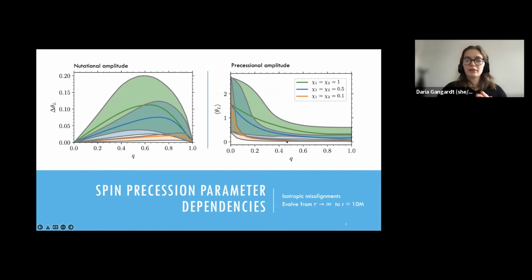So here we look at 3 populations of isotropically misaligned black holes, and you can see that both of the amplitudes are maximized for highly spinning binaries, which is represented by the green curve. However, the precessional amplitude is maximized for smaller q, i.e. smaller mass ratios, while the nutational amplitude actually prefers moderate q. For both of these, events with a q that is away from the equal mass limit are favorable in order to be able to constrain a binary as precessing or nutating.